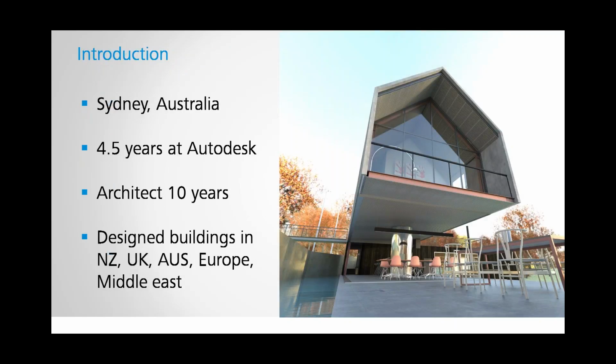A little bit about me. I've been at Autodesk coming up to 5 years now, and I'm based in Sydney, Australia. I was an architect in the UK for around 10 years, and I've been involved in designing buildings originally in New Zealand, but also in the UK, Australia, and also did a lot of projects around Europe and in the Middle East.